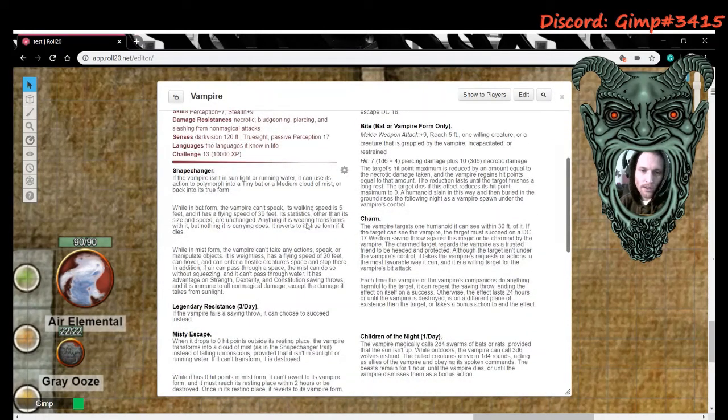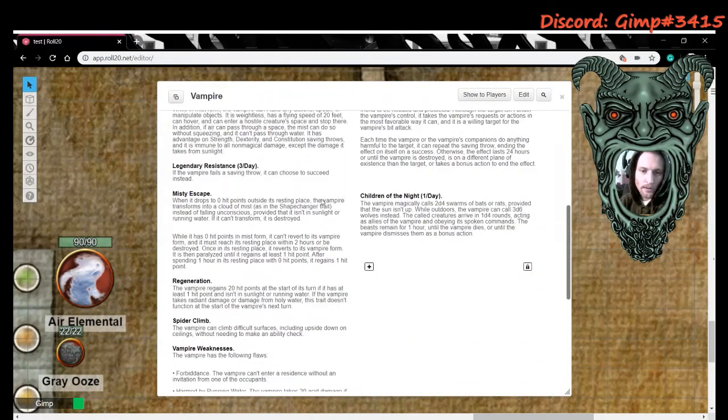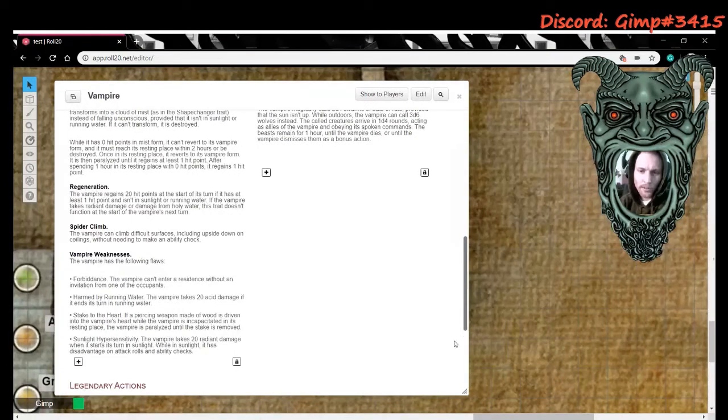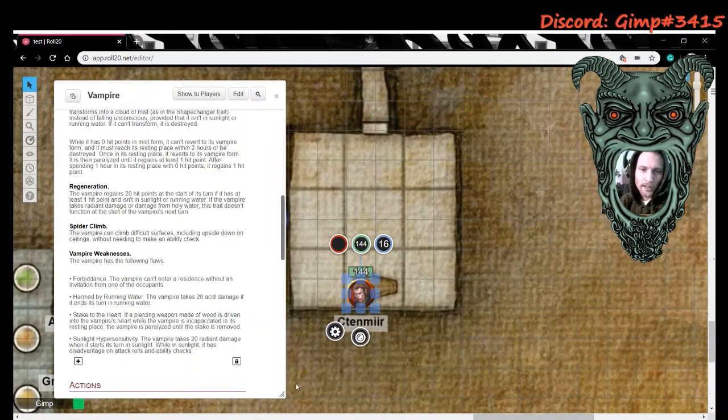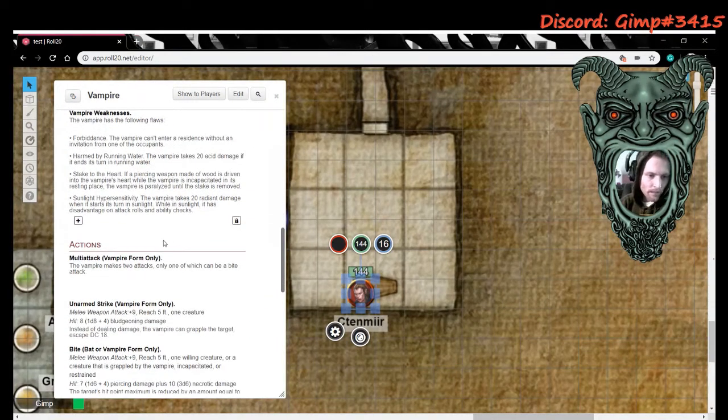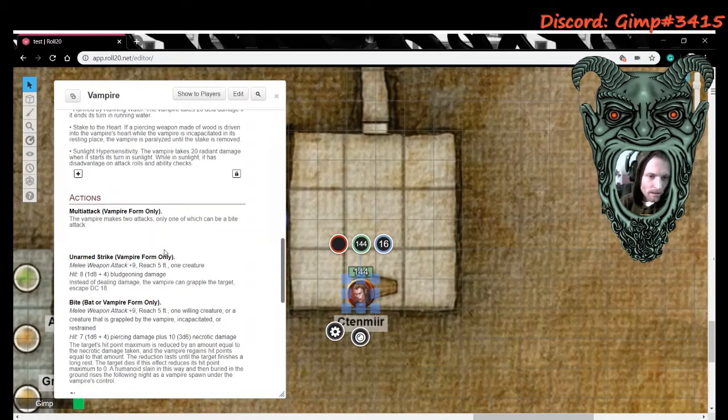The one thing that I like to do a lot with this guy is his spider climb. I normally roleplay this room to be something like 40 feet tall, and he's spider climbing up the walls and hiding in the corners away from the melee, essentially whenever possible. The other thing that I do to really strike fear in the opponents here, let's see.